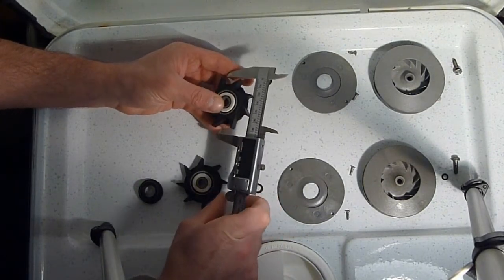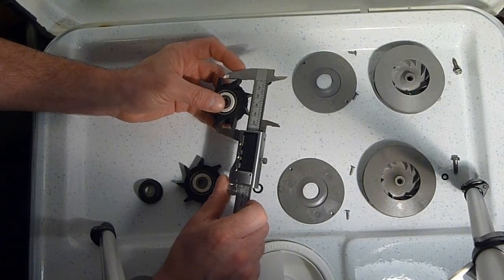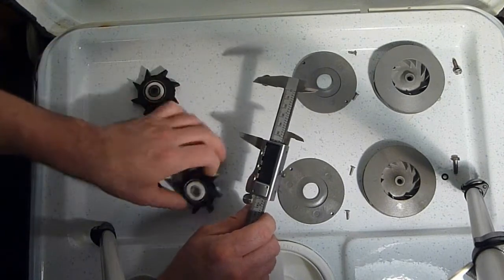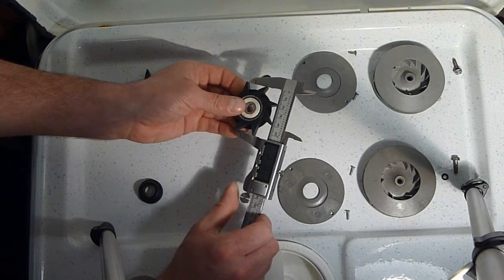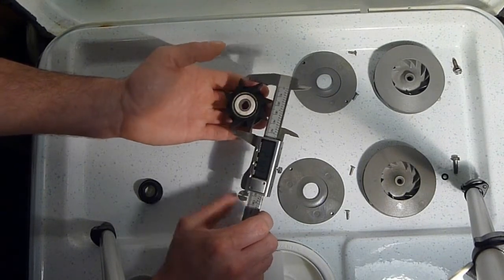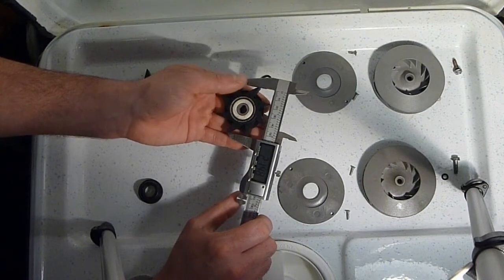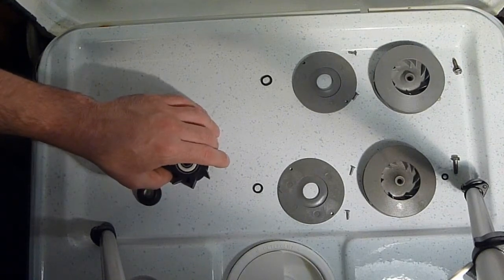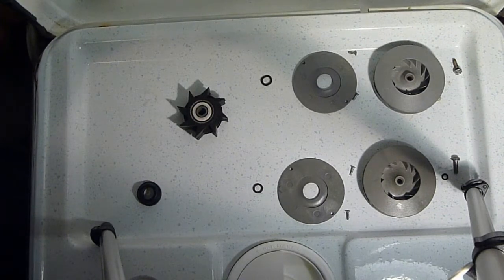But I know this isn't the proper way to measure it, but since it actually sits in the caliper good like this, yeah, it's about 2.238, whereas the new one is about 2.189, give or take a few, because I am squeezing it a little bit to hold it in there. But I'd say that one's, yeah, 2.189, that's good enough. So this one has definitely swollen a little bit, and it's even visible if you put them together like that. And that was what was causing the binding on the pump housing.